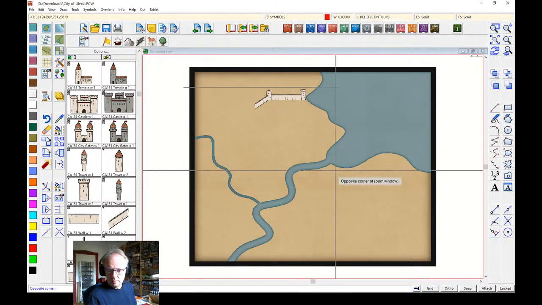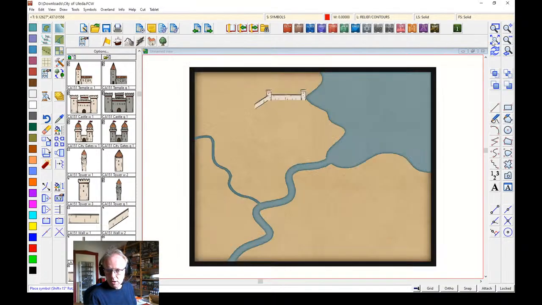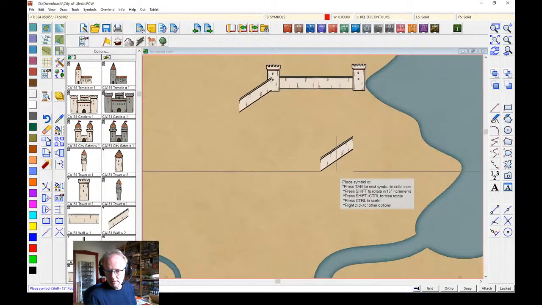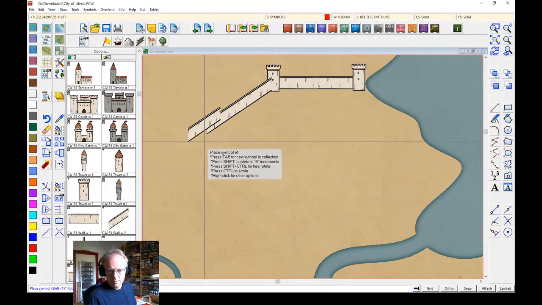And from there I'm going to continue with the diagonal version of wall. Let's zoom in a bit with the zoom functions up here on the right. Zoom window is always my go-to zoom option to move around the map. If I want to zoom somewhere, I usually first zoom out all the way and then take the zoom window option, define the window I want to see, and you can see I can continue working from here.